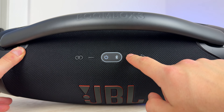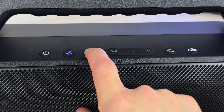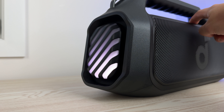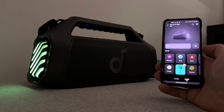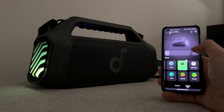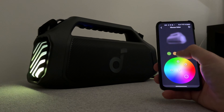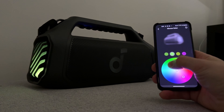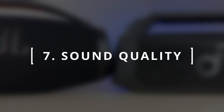Category six is extra features. On both speakers you can play/pause, adjust volume, and skip tracks forward, but you can only skip tracks back on the Boom 2 Plus. The Boom 2 Plus also has a light feature with eight different modes — the flame effect is my favorite — and you can adjust brightness and color combinations, all controllable on the speaker or in the app. On certain modes, light intensity also increases with volume. Soundcore gets the win here. So before the final round — sound quality — JBL has four wins, Boom 2 Plus has three wins.